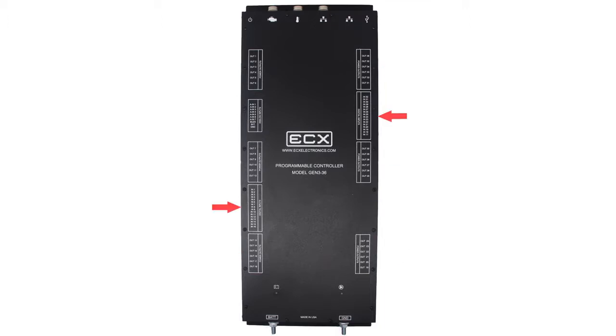It has 32 digital inputs that can be programmed to be active at 12 volts or ground. It has 7 analog inputs with a range of 0 to 14 volts. At the top left-hand corner of the controller, there is an input for the CAN data bus that allows you to connect to a vehicle's J1939 communication system.